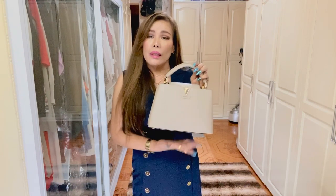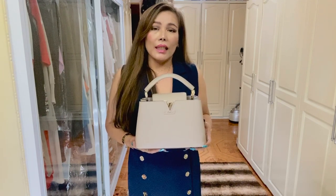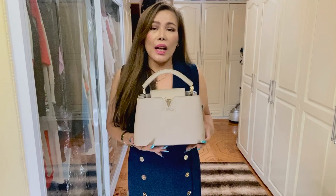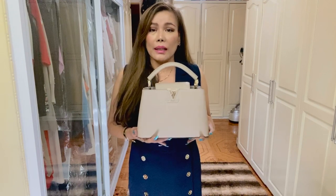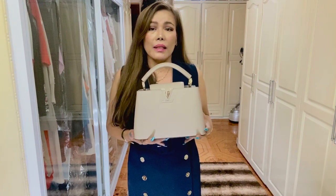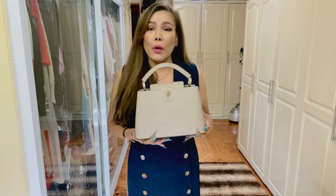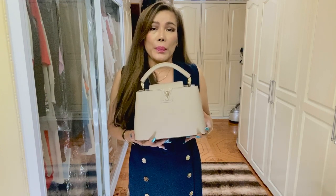The tendency to acquire indentation on the bottom corners will unlikely happen with the BB size, and my CA confirmed that to me as well. I just couldn't take my eyes off this seamlessly elegant and charming bag. It is now in the classic and prominent line. It was first launched in 2013. The Capucines is named for the Parisian street where Louis Vuitton opened his first shop in 1854.